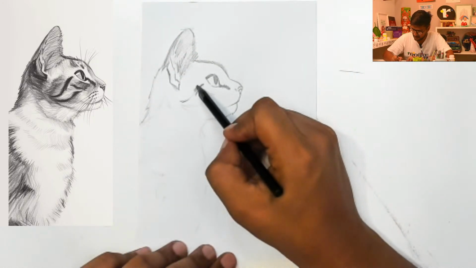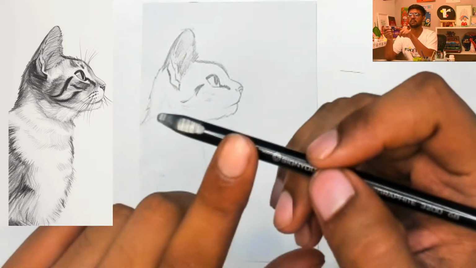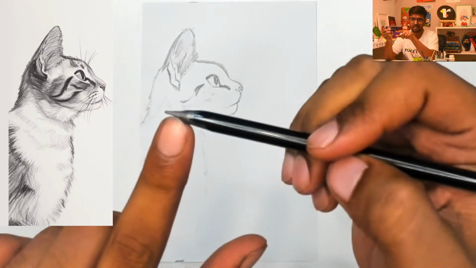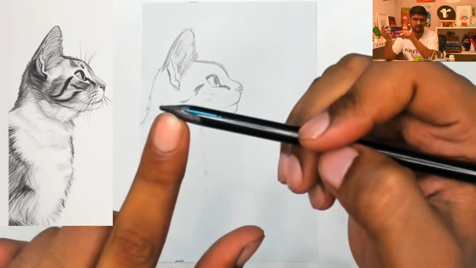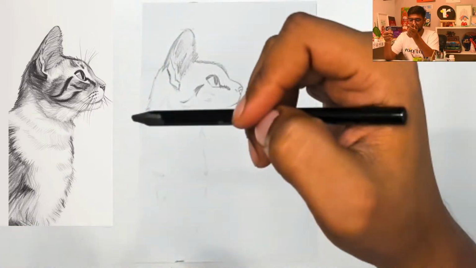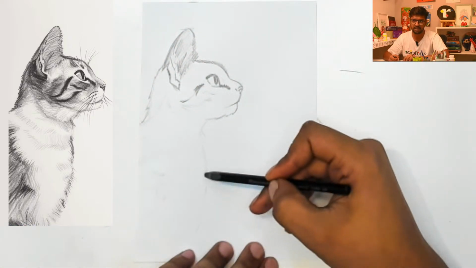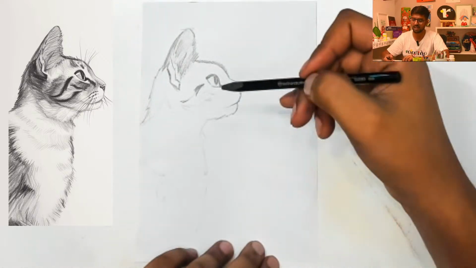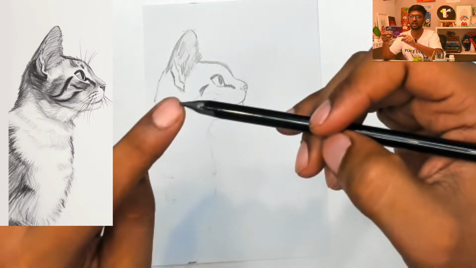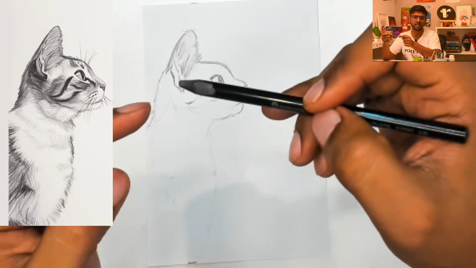And over here also. Now just make sure your pencil is sharpened. So if you look at my pencil here, I sharpened it with a blade. So I have a flat side and then I have a sharp side. So that way I can keep switching between a flat or a much lighter drawing like this. Over here, I use the flat side of the pencil like this. And then for the darker ones, I used it like that. So I'm only using one corner, whereas when I keep it this way, I'm using a much wider tip.